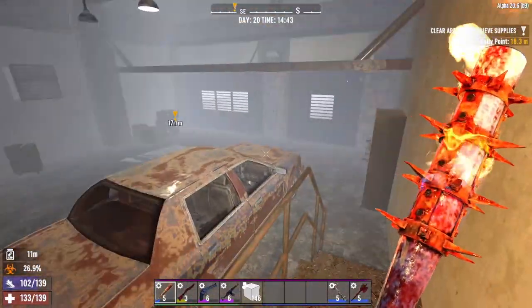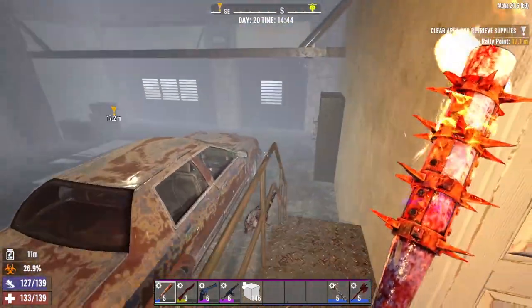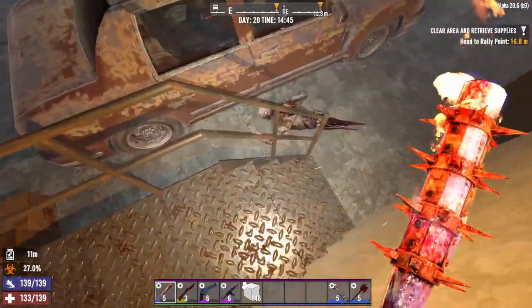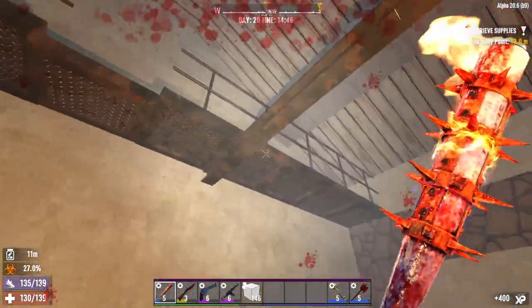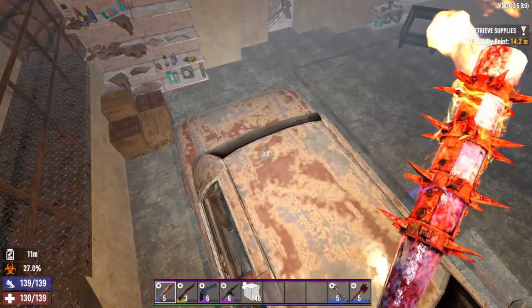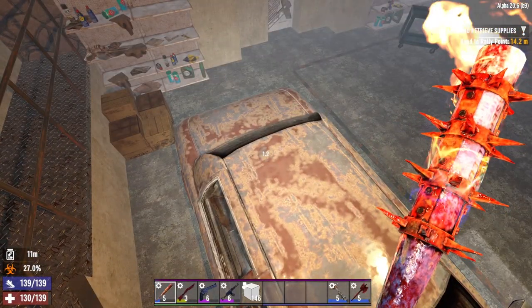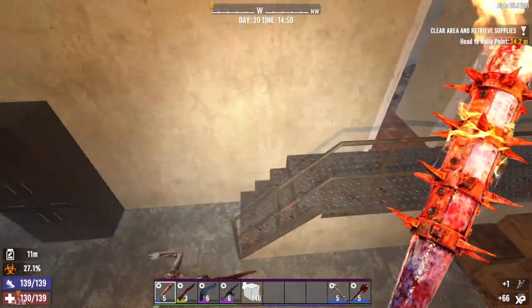Clothes, laundry room, garage. Where's that zombie? I heard him. Oh, shit. My man fell from the sky, bro. I don't think we're supposed to go up there, but that's kind of funny. Just fell from the sky. Doorknob. Take that.